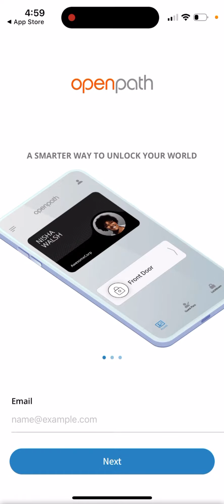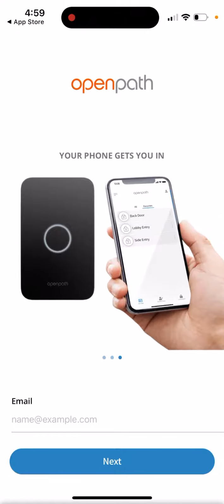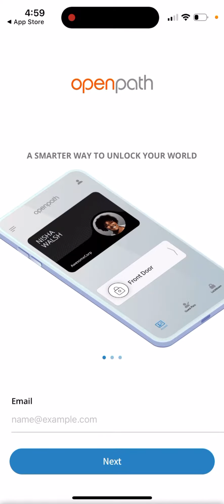So yeah, just go to this app and then you need to sign in with your email. I'm not sure, you probably need to create your account first on the browser, on desktop, depending on your organization, whether you're using it at work or at home, and then you can just use your mobile to easily sign in.